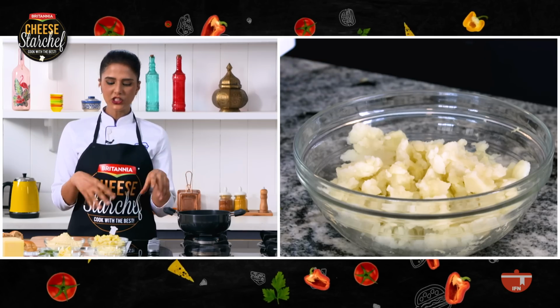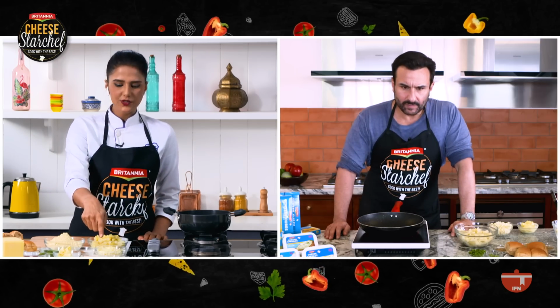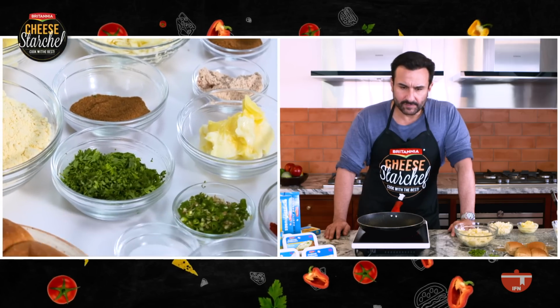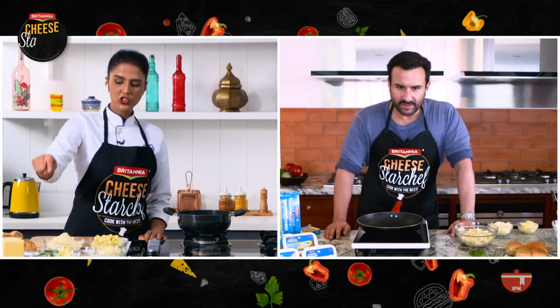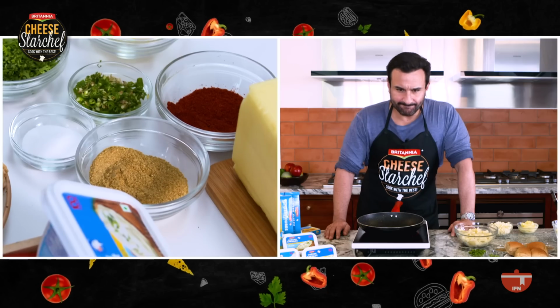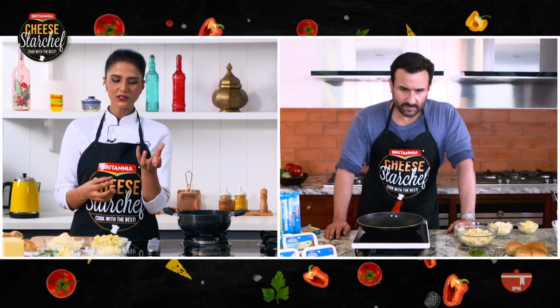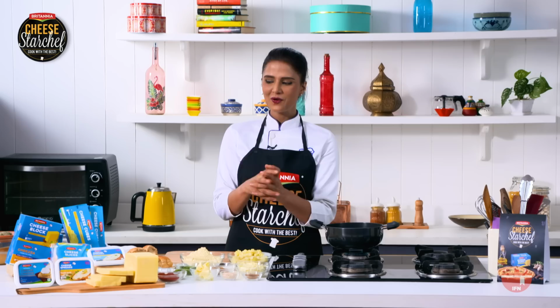So we'll make a mixture of potatoes with the masalas. There's paneer which is grated right in front of you. We'll add some salt, green chili, coriander, garam masala, a little mango powder, chili powder, coriander powder. We'll mix everything together and that will be our main potato mix. And inside, to make this Vada Pav your favorite and cheesiest as you love it, we are going to stuff it with lots of cheese.